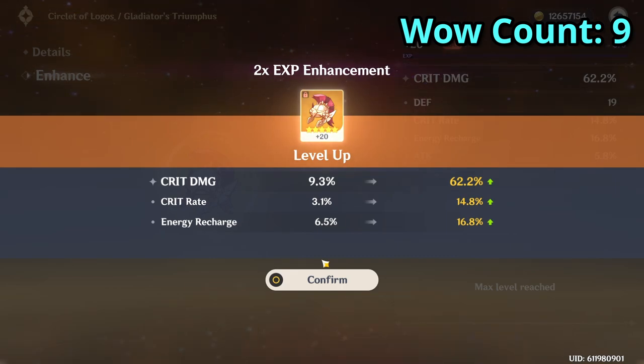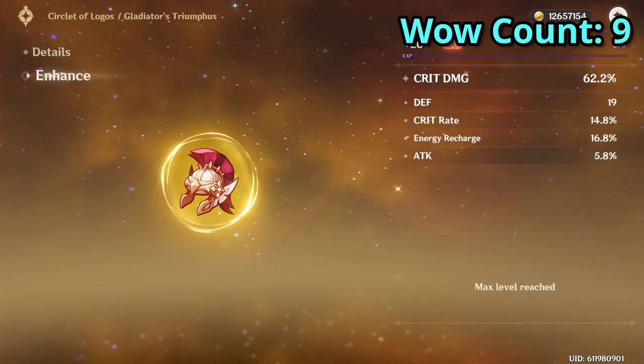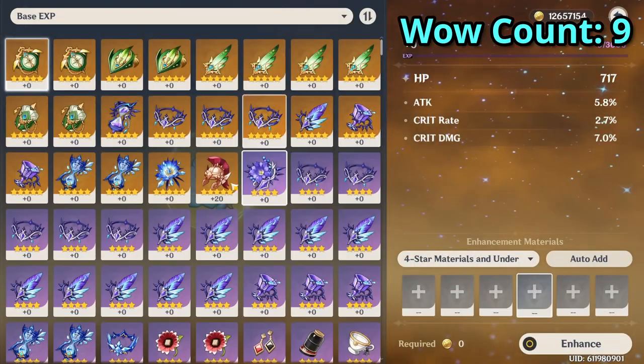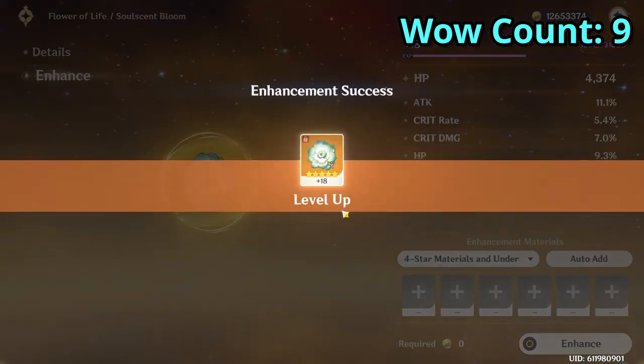I got 2 rolls of energy recharge and 3 rolls of crit rate. Honestly, having a 30% crit value just in the substats, that is definitely one of the best pieces I've got. All right, here we are with our echoes. Echoes, come on. You're going to roll something good, aren't you? You're going to be really good.